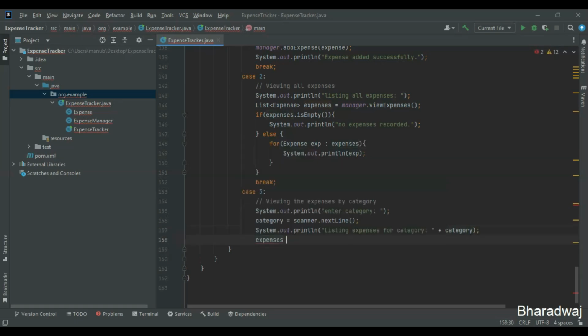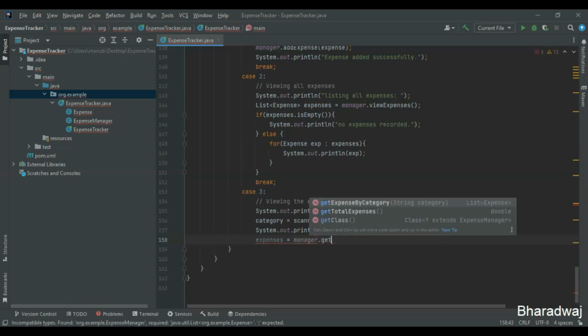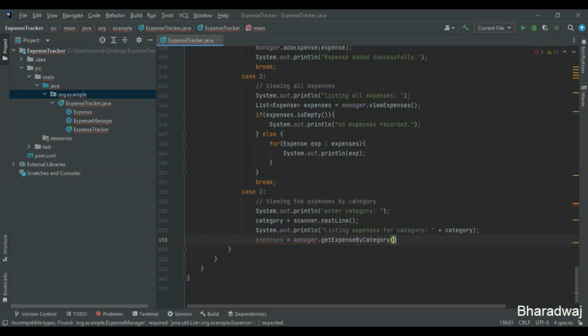Let me give expenses manager get expense by category of category. This is simple. So what we have done here is we have got the expenses by category.